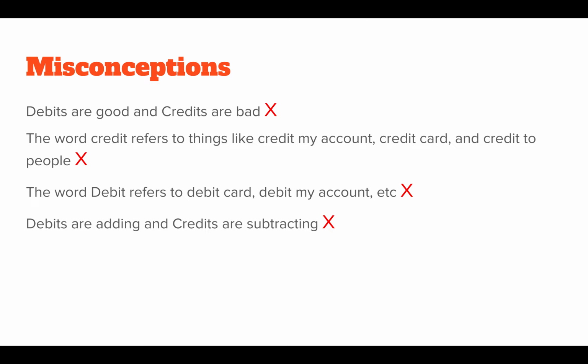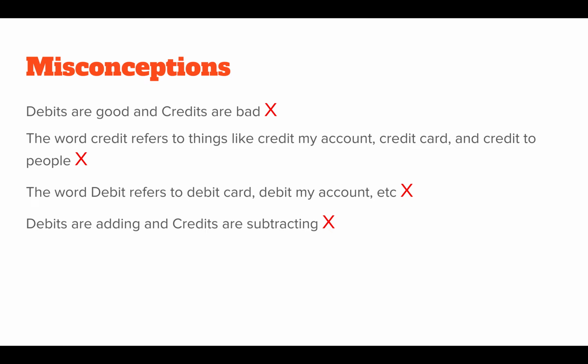Generally, when we think about the word credit, we recall things like credit my account, credit card, credit to people. Also, the word debit reminds us of a debit card, debit my account, etc. But those are terms that are used in the real world. In the world of accounting, debit means left and credit means right. Based on the type of transaction, debit could be useful or it could be bad. The same idea applies to credit.